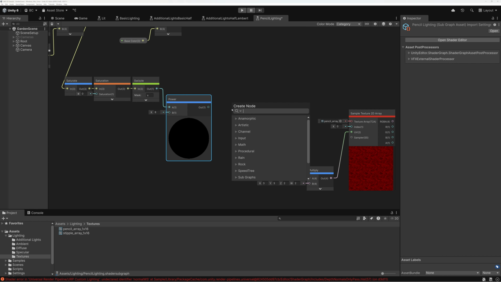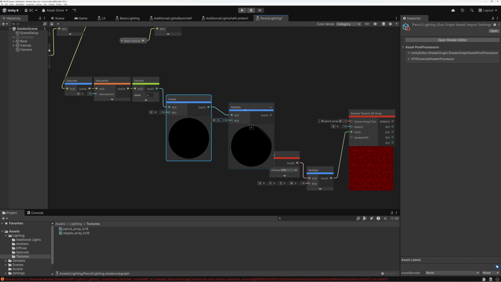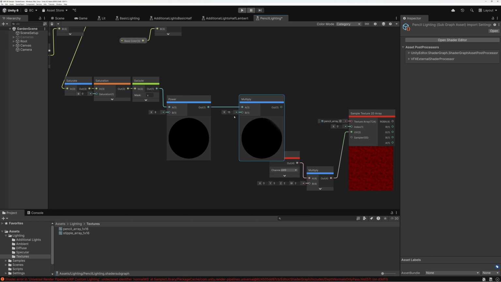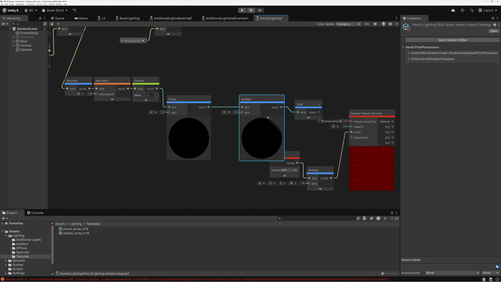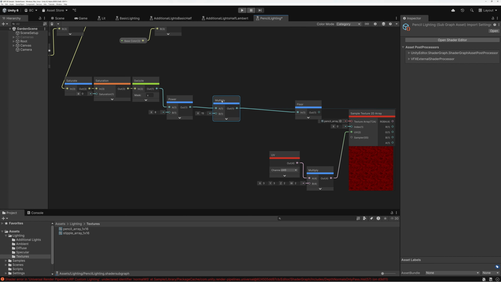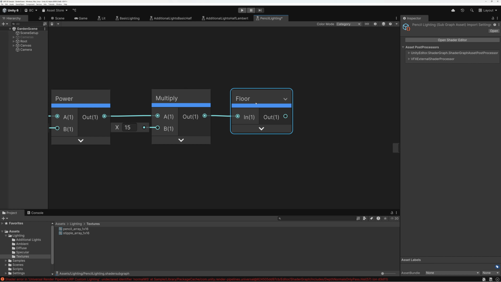But we need it to be between 0 and 15. So I'm going to multiply this by 15. And now I want there to be a hard line between each of those integers. I want it to go from 0 and then to 1. I don't want there to be any gradients in between. And the way that I can do that is with a floor node. So I'm going to add a floor here, and that will round down to the nearest integer. And so right now, after I've done this floor, what I'm going to get is 0, 1, 2, 3, 4, etc. all the way up to 15, instead of having a nice smooth gradient like I had here.